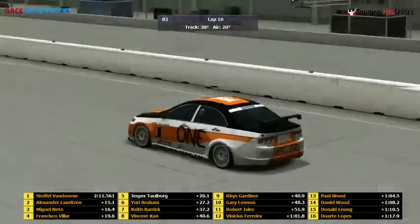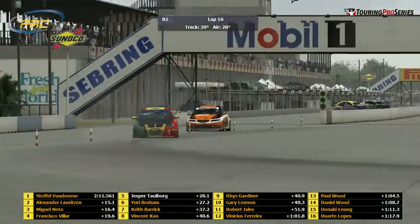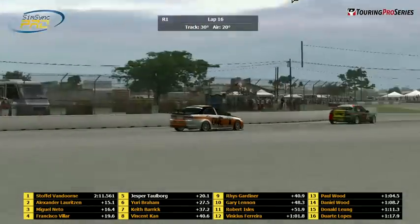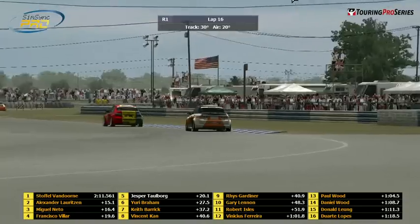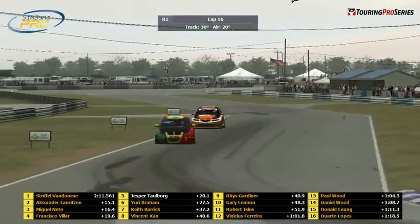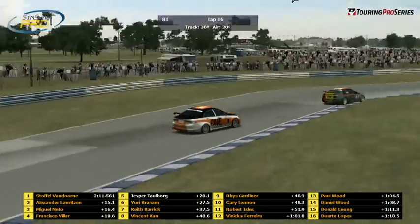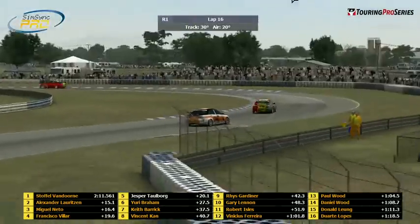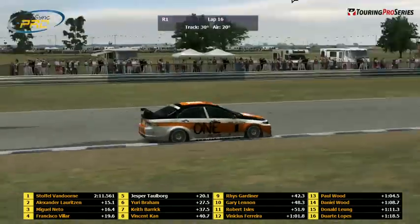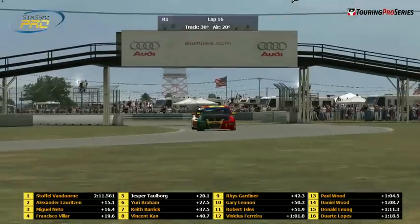I was going to say, into that final corner, I raced here in the pre-season race for the ATCC. In fact, I was almost as quick as Keith Berwick, which shows how slow he is, or how quick I am, whichever way you want to look at it. It's very, very easy to get the car sideways into that final corner. In fact, it's an incredible amount of fun. You can just pitch it in, get the car slightly sideways, and it just goes around the corner beautifully, especially in a front-wheel drive car. And it's so bumpy, because this is obviously the new virtual LM track, which is beautiful, especially compared to the old, quite inaccurate one.